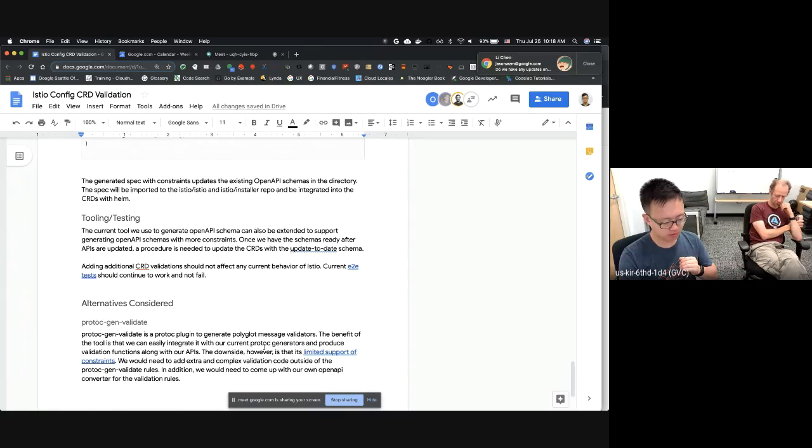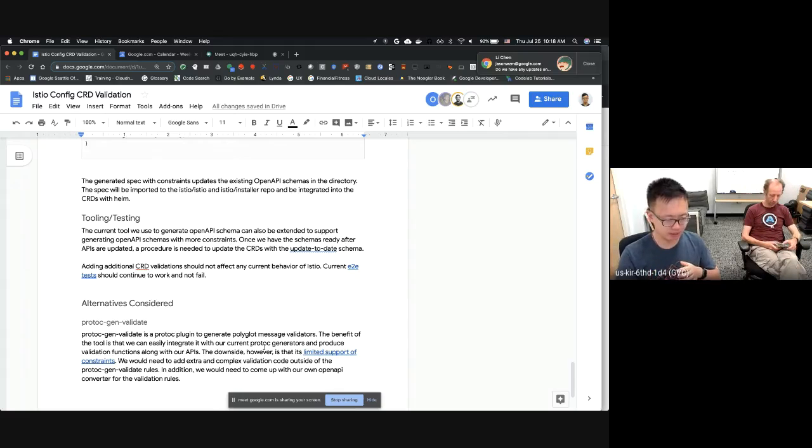An alternative we considered was Proto-C Gen Validate. Proto-C Gen Validate is a tool written by Lyft, and this is another proto-annotation-based constraint language. It provides a lot of constraints based on each individual field and primitive types of protos.